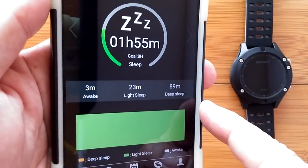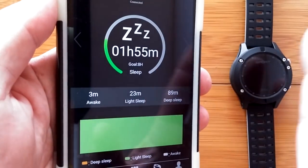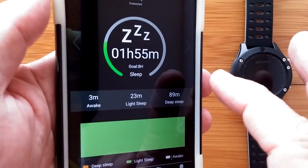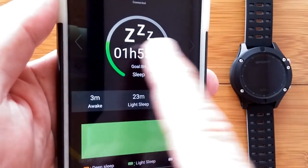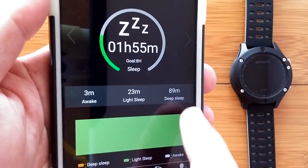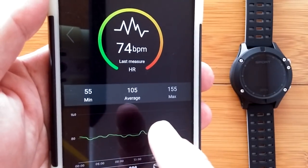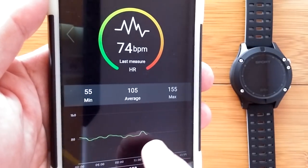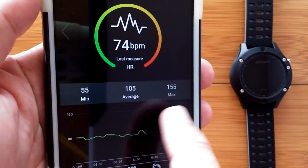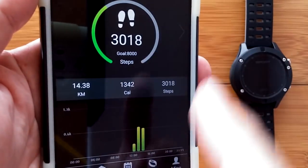you've got your sleep information. This says that I slept 1 hour and 55 minutes. I didn't wear the band last night, so somebody was snoring. I guess the elves getting ready for Christmas had it on. Didn't sleep very much either. 3 minutes awake, but 23 minutes of light sleep and almost 90 minutes of deep sleep. Yeah. And your heart rate. This is the continuous heart rate that it's been taking while I've been wearing it. And the last reading was 74. And that's what you get on your opening page.